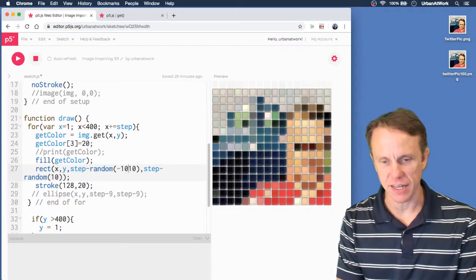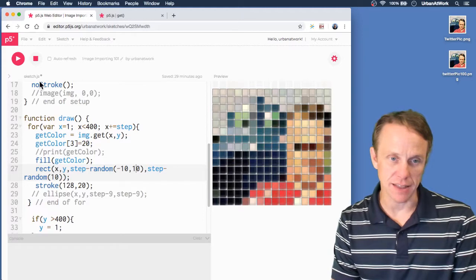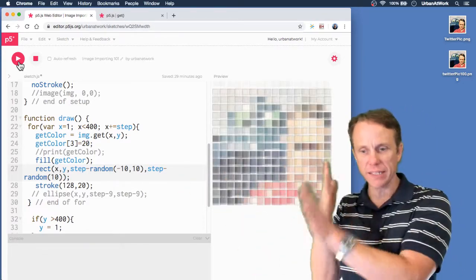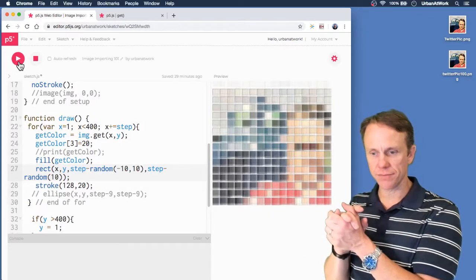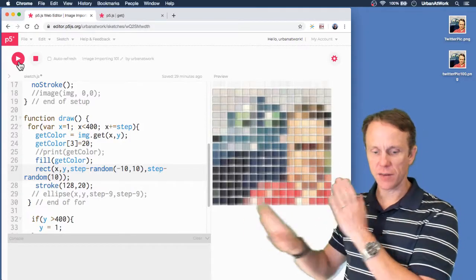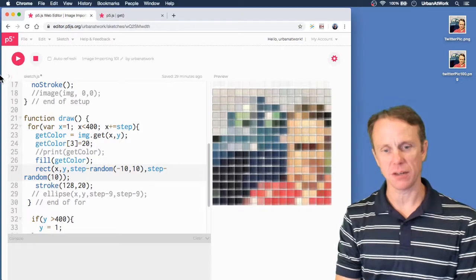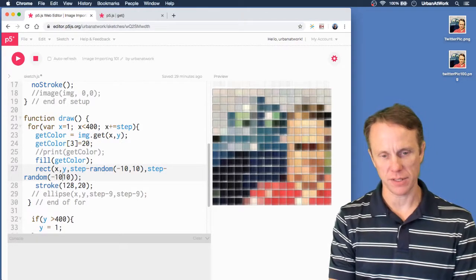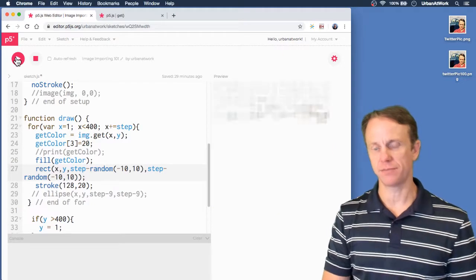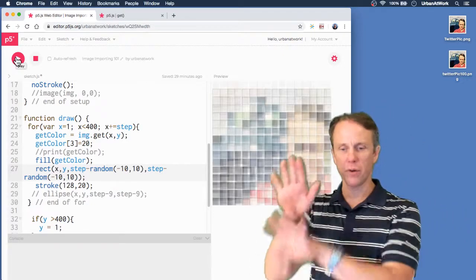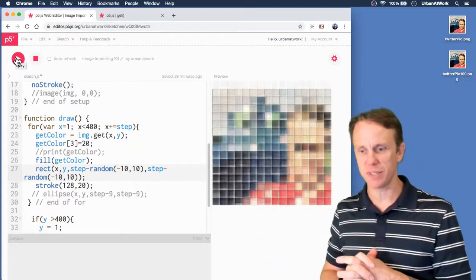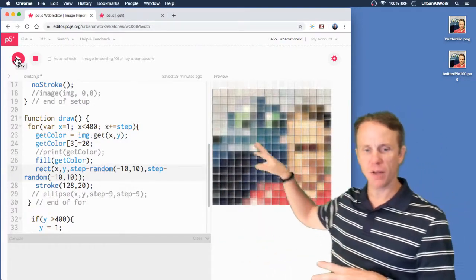I can say -10, 10, and that would give it, just even for that one, you can see here it's kind of placing them a little bit off of each other. You're tending to layer over a little bit more as it goes. See if this one makes any sense to do this one as well. -10, 10. So now they're really kind of layering themselves top and bottom and out of position a little bit. And it's getting to be a little bit more abstract.